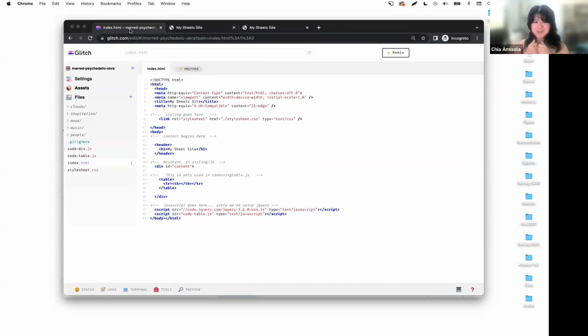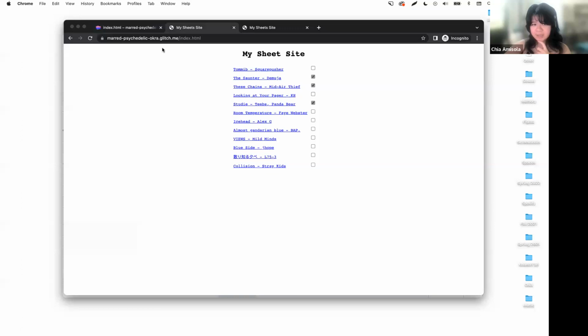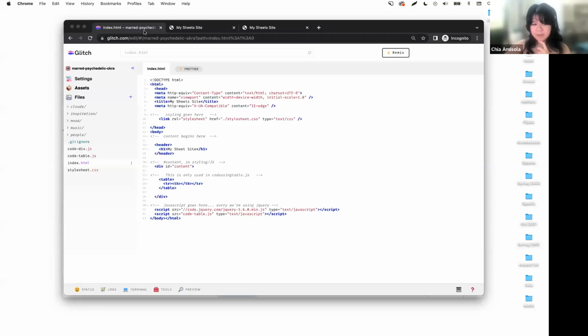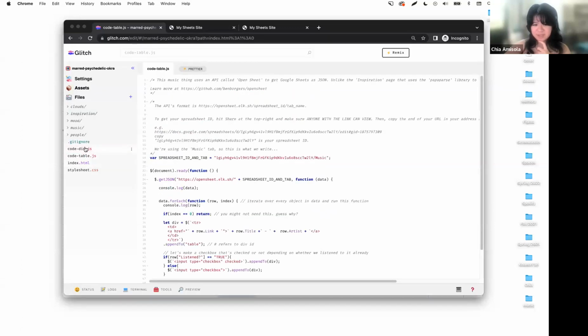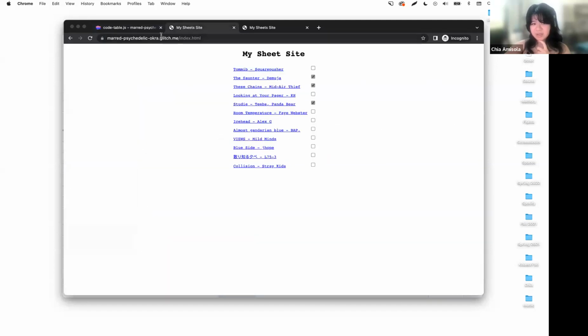And if anyone has issues with getting the preview to work, let me know. I just preview in a new window, and Glitch doesn't refresh what you see automatically. What I mean by that is, for example, there are other files here. If I click on one, it's not loaded live here. So just note that you have to retype the URL or refresh.